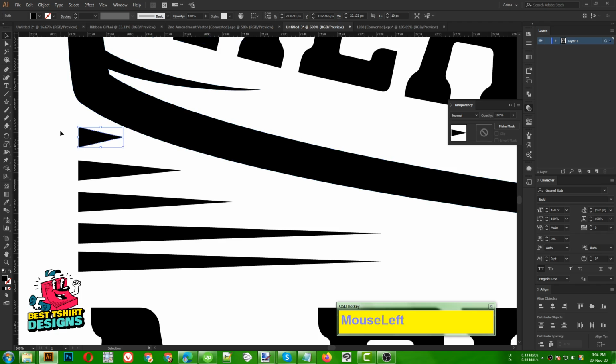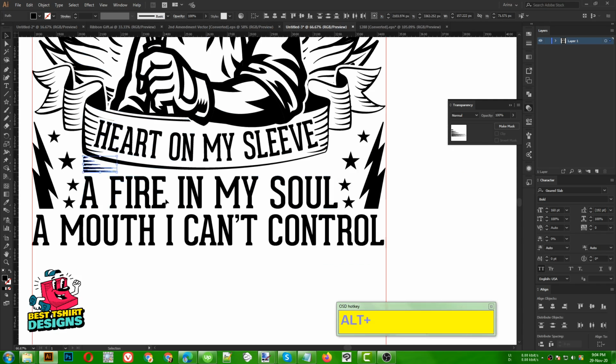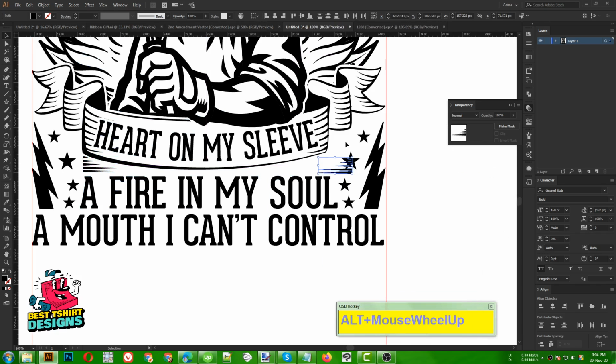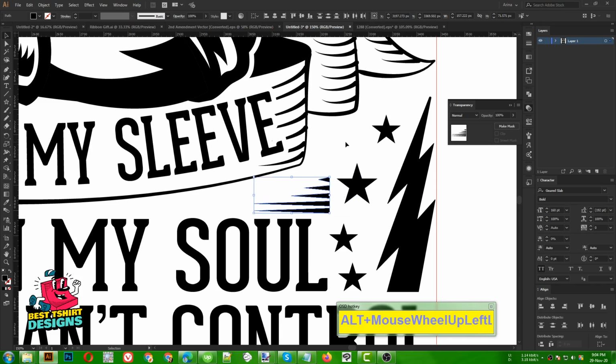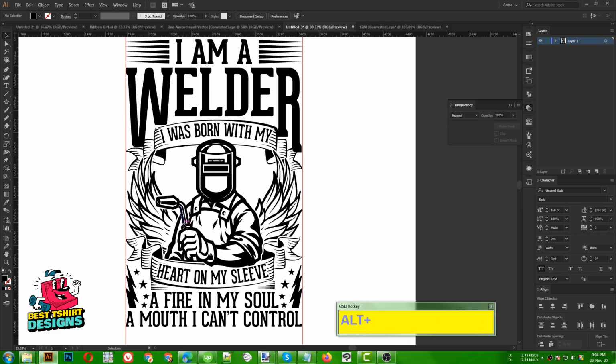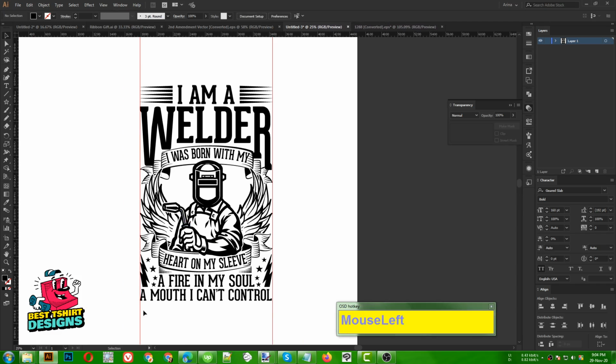This is not really important, but if you are doing this, it is just going to make your design look good. So one here, right click, transform, and then reflect, click OK. Now I am going to select this, just like this. So that is good for me, I think. Okay, that part is not important. So this is the final graphic for me.